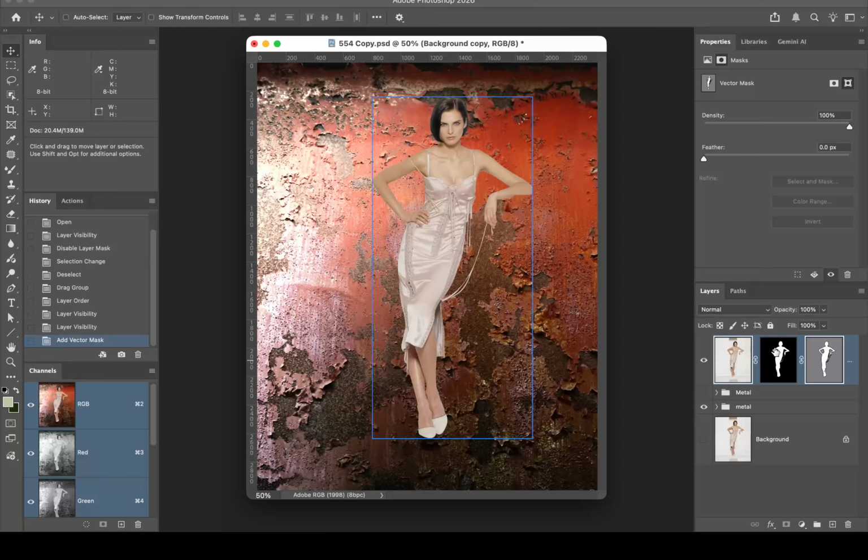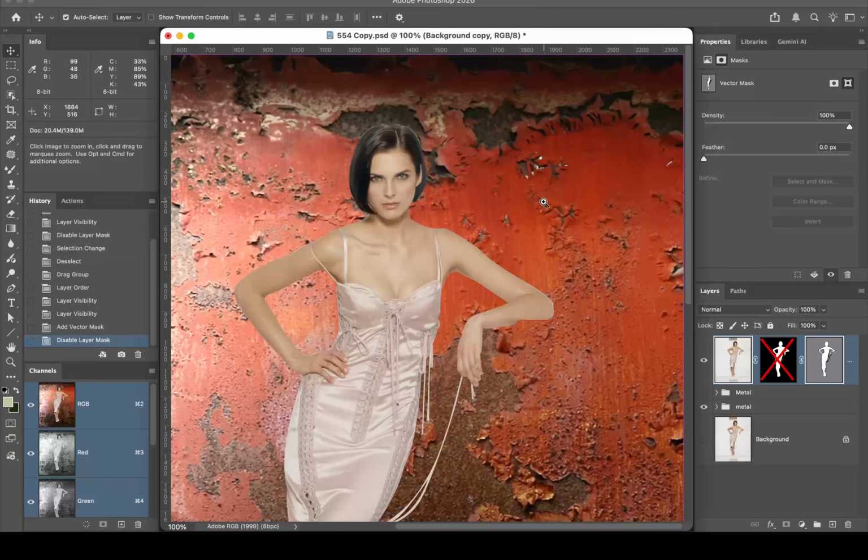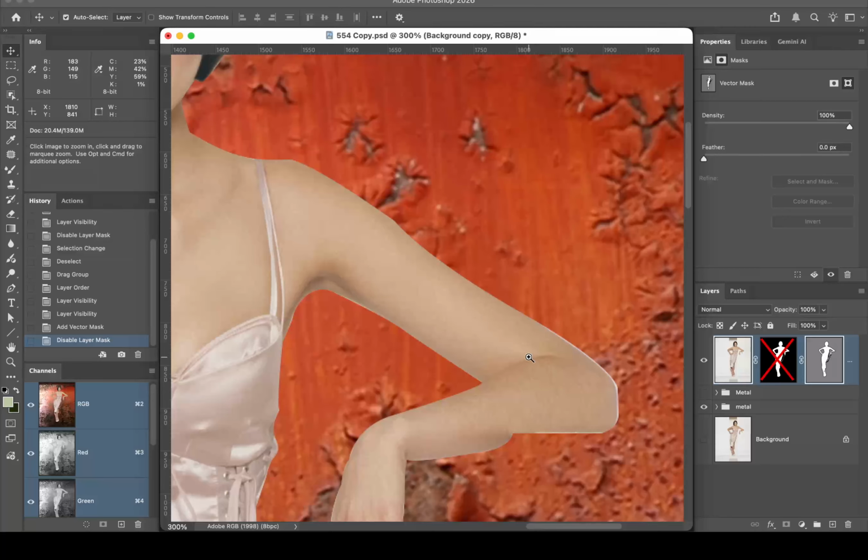So if you hold down your shift key and you click on the pixel mask, you have now turned that off, but the vector path is now in control. And you can see it's in control because of how sharp this edge is. If I undo this, holding down the shift key and clicking to bring the pixel mask back, and then still holding down the shift key, click on the vector mask to get rid of it, you can see the pixel mask was actually softened, but the vector mask is not. If I, again, hold down my shift key and click on this, you can see it sharpens it up again, and it certainly does if I disable the pixel mask.